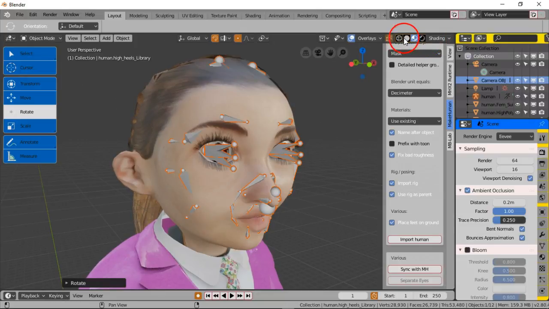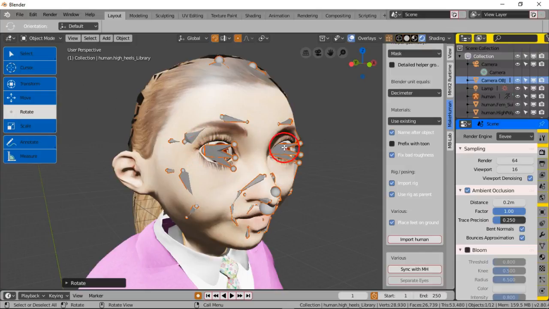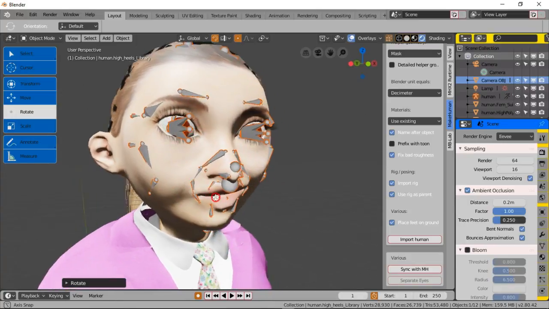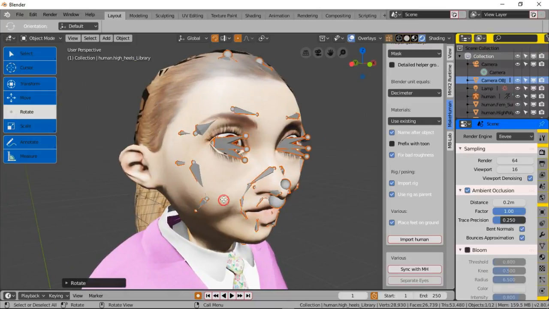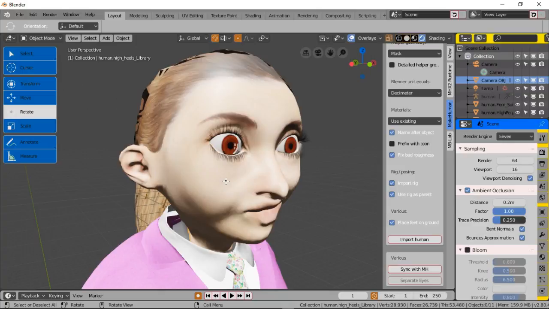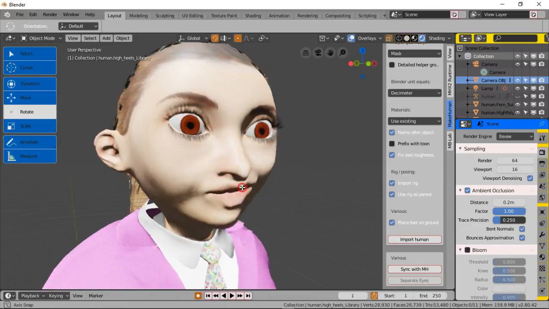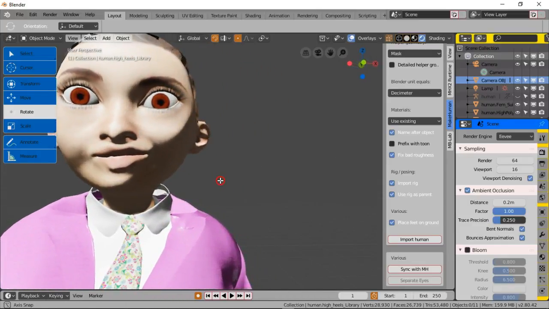You go up here in your shading options and you choose render or rendered, and then it goes in and tries to render it. So this is the EEVEE real-time render, but you have the bones in the way, so you can't really see what you want to see. So what you do, when the bones are highlighted, you can hit the H key and it will hide it. If the bones are not highlighted, select the bones and then it will hide it. And there you go. See that?